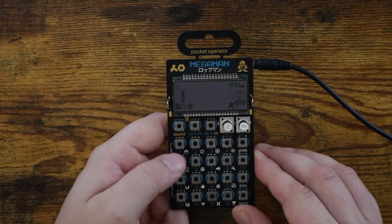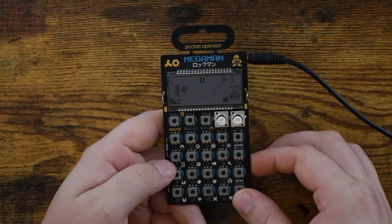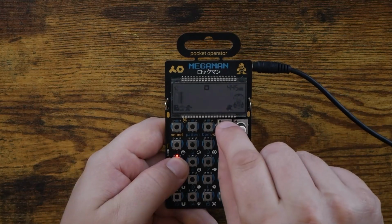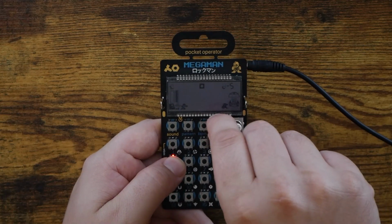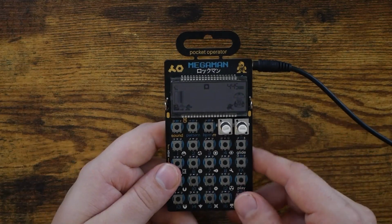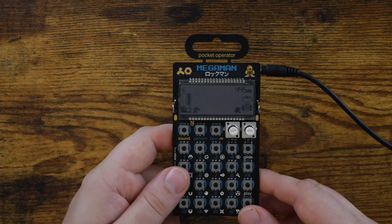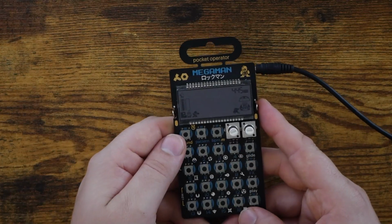Basically, I thought that the only really noticeable difference was that you could sequence a note and then hold that note down, and then use this knob here to cycle through all 12 notes of the Western music scale. Which, I mean, it is a great feature, and definitely is one of the coolest things about the Megaman, but I really harped on it for its glitchiness in the live recording section. So let me demonstrate that really quick.